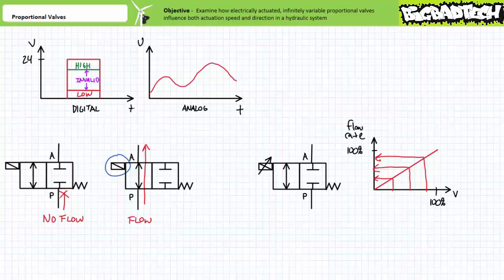These intermediary positions assumed by the infinitely variable valve, rather than inducing undesirable behavior as previously, allow different levels of flow. Again, assuming linearity, fully shifted means full flow. Half shifted means half flow. Quarter shifted means quarter flow, and so on. By the way, I'm making some obvious simplifications here. In addition to varying the level of the analog signal, polarity can also be changed, as we'll learn in a moment.